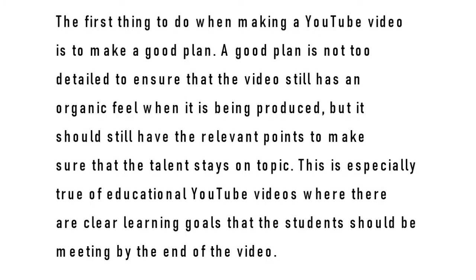The first thing to do when making a YouTube video is to make a good plan. A good plan is not too detailed to ensure that the video still has an organic feel when it is being produced, but it should still have the relevant points to make sure that the talent stays on topic. This is especially true of educational YouTube videos where there are clear learning goals that the student should be meeting by the end of the video.